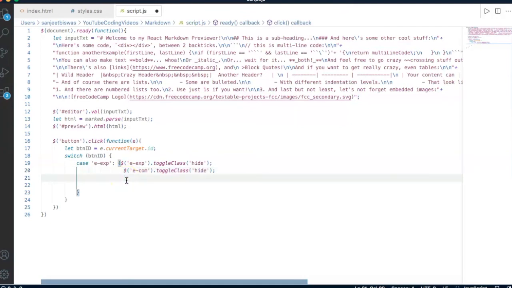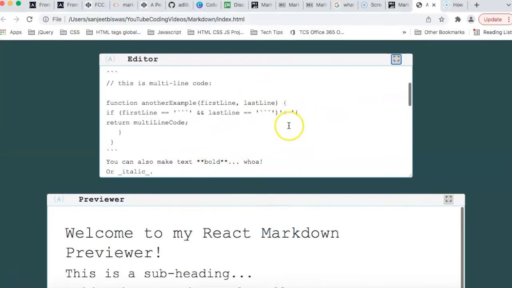Okay, what else do I need to do? Well, when I click the expand button, I want the text area element, this whole box, to occupy the entire space, right? And I want the entire preview box to disappear.